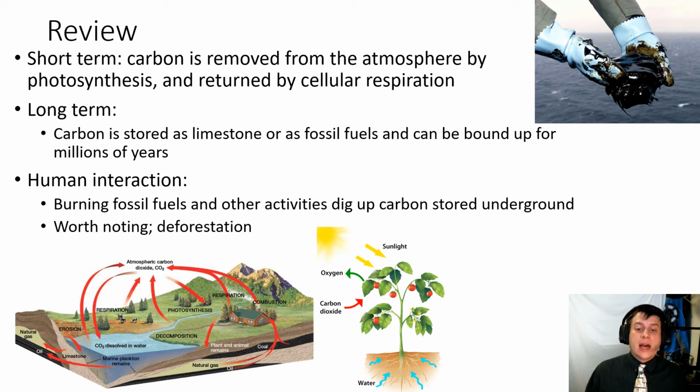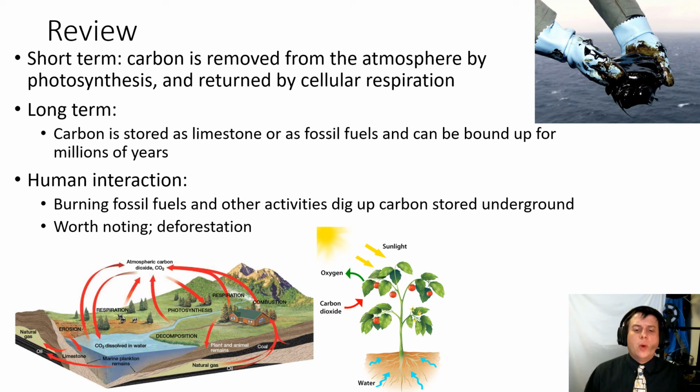We either burn it for energy and release carbon dioxide into the air, or we use that carbon as limestone. We make things like concrete, which can actually release carbon dioxide as well during its curing process, as the process of making concrete releases a lot of that carbon dioxide back into the atmosphere. So those are two big ways that humans interact with it.